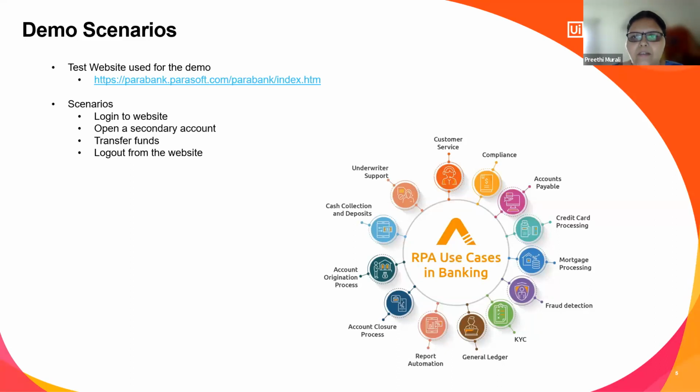So for example, customer service. Say for example, we can create chatbots to answer 24/7 queries. The vendor management can be done. The payments and invoice processing can also be done. And we have fraud detection. So now along with AI, we can also try to identify fraud. Of course, not completely, but to a certain extent, we should be able to do it. And even the account opening and account closure processes have some repetitive manual tasks, and such things can be automated by using RPA.